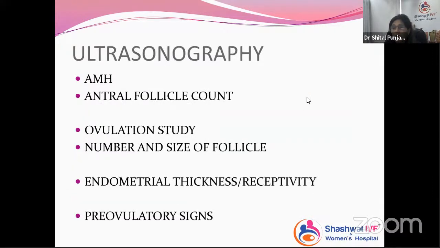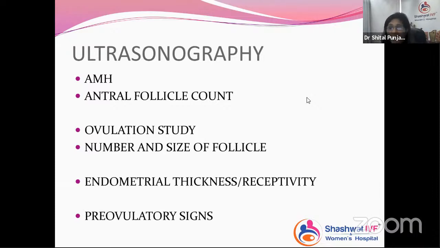So now, how are we going to monitor? When we are going for ovulation induction or stimulation, how would we select our patient? That is by finding out the ovarian reserve. If ovarian reserve is good, the AMH level is normal. If the AMH level is less than normal, then they are poor responders and they have fewer follicles. Here it is very different from FSH. If FSH is very high, then it suggests that the quality of the oocyte is going to be bad. But if FSH is normal and AMH is very low, then it suggests that there are fewer follicles which are going to ovulate.